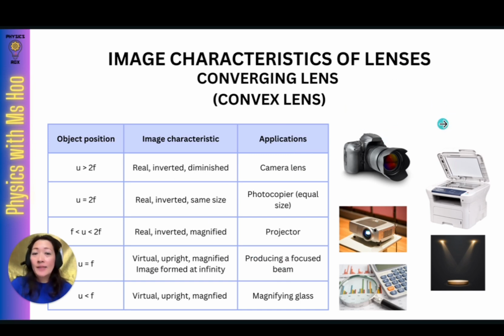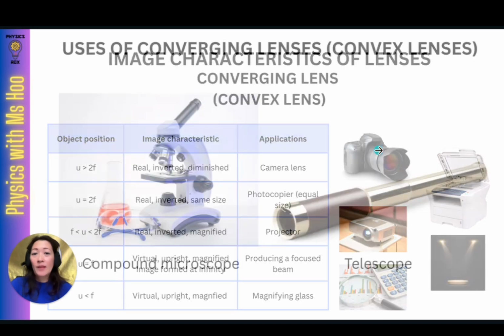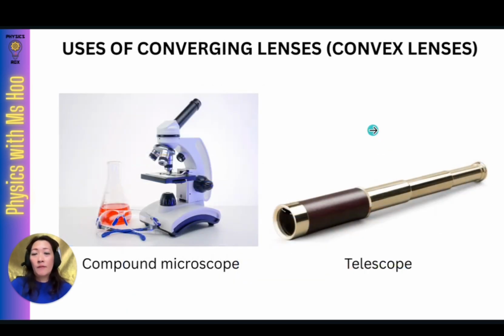Now besides these, there are also other applications of converging lenses that you should be aware of. These are the applications using a single lens. Sometimes we could be using optical devices that use two convex lenses, for example, a compound microscope and a telescope. There are two lenses, one placed at the eyepiece and one at the objective lens here. And for the telescope, the same thing. There's a lens here where we place the eye, known as the eyepiece, and the lens on the other side is known as the objective lens.